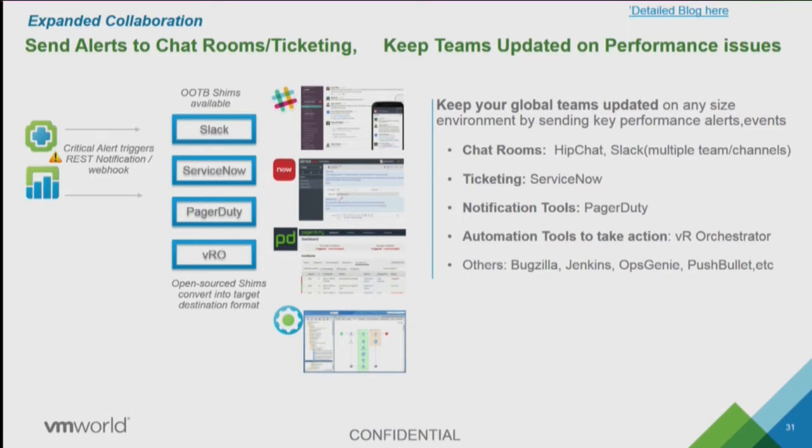One instance you'll see here is VRO, so vRealize Orchestrator. A lot of customers are starting to automate some specific processes. If they have a log file that's generating messages, they can do a webhook out to VRO that kicks off a specific workflow to, let's say, clean up some log files or disk space within a specific Windows or Linux appliance, or kick off some other event and workflow. So take advantage of this. It's pretty powerful. This is kind of hidden within the product, and a lot of customers don't really take full advantage of it.